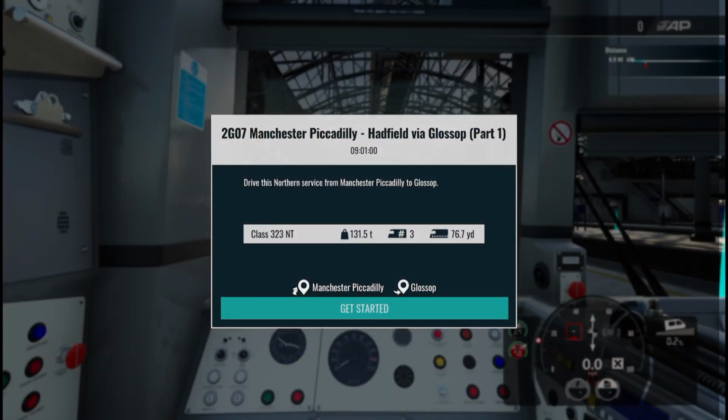Right, hello. Here we are. So we're going to be driving Golf 07, Manchester Piccadilly to Hadfield via Glossop Part 1. I'm only going to do the up route. I'm not going to do the down route in today's episode, just the up route. So we're going to drive the Northern service from Manchester Piccadilly to Glossop. We're in the Class 323. We are 131 tons heavy. We're 3 cars long, and we are 76.7 yards in total.